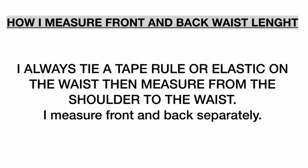This is how I measure front and back waist length. I always tie a tape rule or elastic on the waist, then measure from the shoulder to the waist. I measure the front and I measure the back separately and write it down.